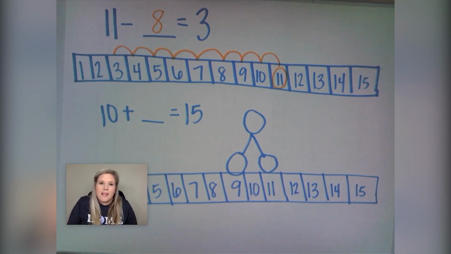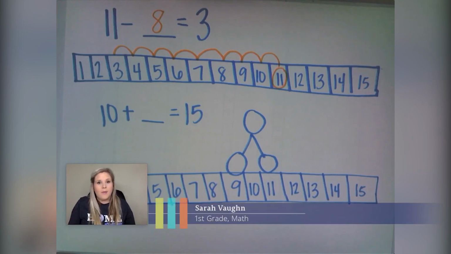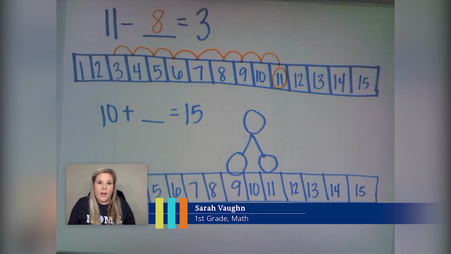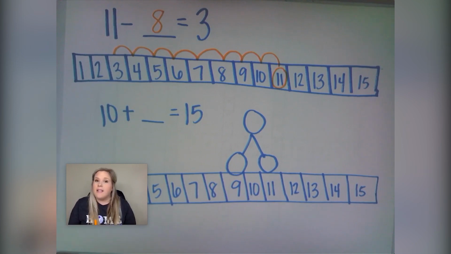Now, is that the only way to solve that problem? No, we can count on from 3 to 11 to find that answer. And there's another way: count back 2 from 11 and count back 3 spaces. All of those ways of doing it will give us the same answer of 8. Remember, the really neat thing about this strategy is that you get a choice of counting on or counting back. And I love having a choice.